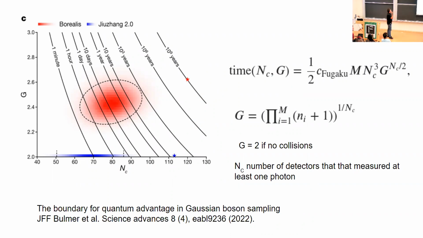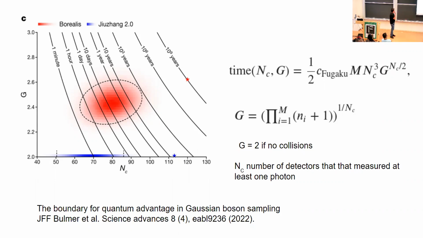So they came up with this formula here that says, it depends on 2 things. One is this geometric factor, and it's geometric because it's the geometric mean of something, not because there is some geometry. So if you have a sample that has certain number of photons, you calculate this number G, and then you take it to the power, the number of detectors that collected at least 1 photon. And so we can do this for our experiment. We have photon number resolving detectors, which means that our G can be greater than 2, because sometimes we can collect 3 or 4 or 5.